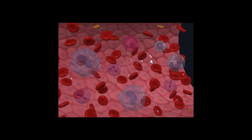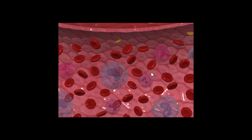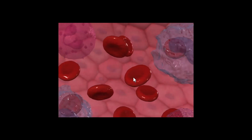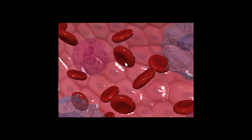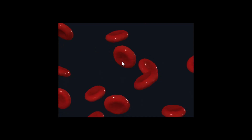So going back into the blood, we will now be focusing on the individual items right here. First, we're going to be talking about erythrocytes, which you know comes from the myeloid process. First, you're going to have to make the myeloid stem cell, and then you're going to make the proerythroblast, and then the erythroblast and the reticulocyte, and finally you have the erythrocyte. So let's hide everybody else. And here we just have these guys.